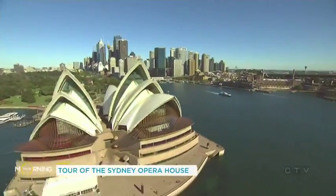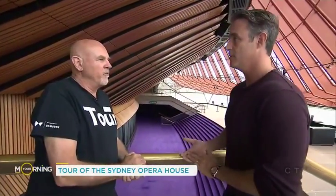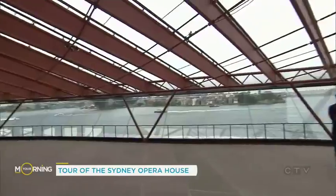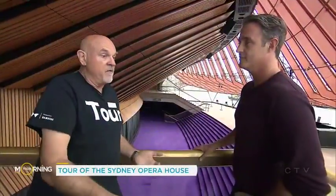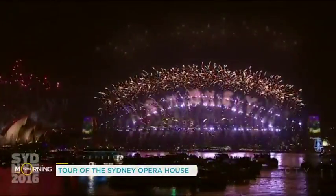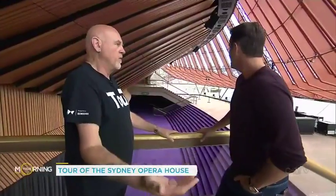Okay, so here we are. Yes. We're on the back end of the Opera House. Kind of like we have 2 front ends in a way. Yeah. We don't talk about the back and the front. This front's out onto the harbour, of course, magnificent view of the harbour. This is where you come to have drinks during your little pre or post show. And on New Year's Eve, if you've got a lot of money, well, you can buy a table here, you can treat yourself and your friends, you can watch the fireworks on the harbour bridge and enjoy the most wonderful New Year's Eve party.